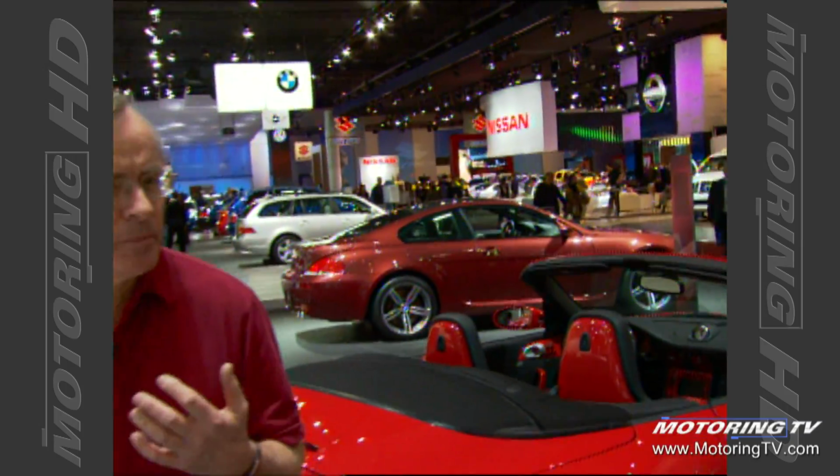Years ago, who would have believed that Japan could ever produce a decent automobile? 25 years ago, who would have believed that Korea could ever produce a decent automobile? And now the next question on everybody's mind is, will China ever produce a decent automobile? There's a Chinese company exhibiting here at the Detroit Auto Show for the first time. It's called Geely, and they're the #4 Chinese-owned manufacturer in their own market.